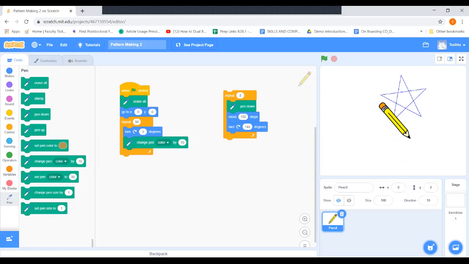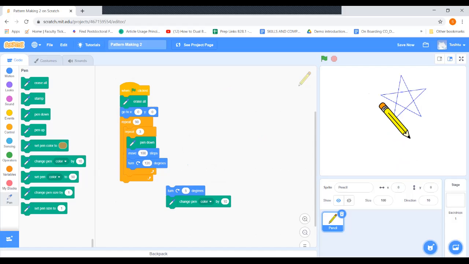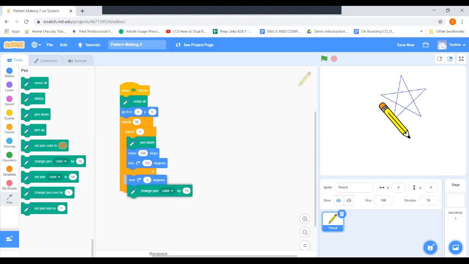Now let's get back to our previous code, that is repeat 3 times, 100 steps, and the turning angle is 360 by 3, that is 120 degrees. Now you put it back inside our repeat loop, first inside this loop, then below that the code for changing color.